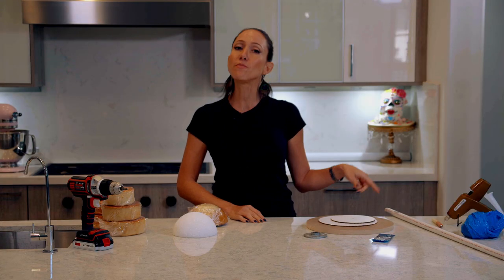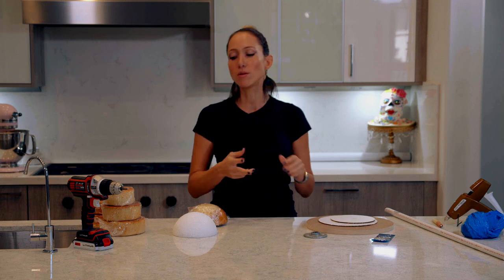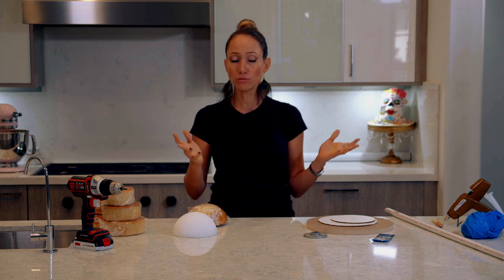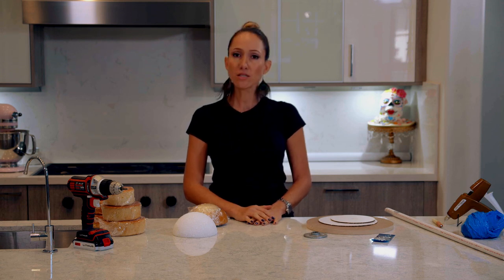I have my PVC piping, of course, my power tools, knives. I need fondant for decorating. I need buttercream to put it together, hot glue, so that I can get the boards onto the styrofoam. And that's about all we need.